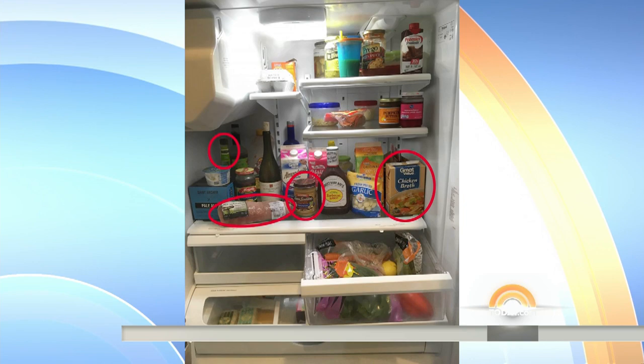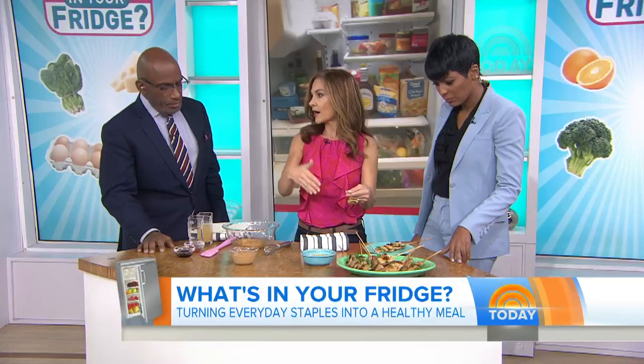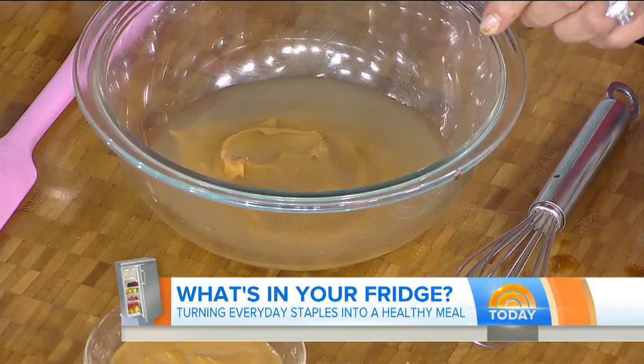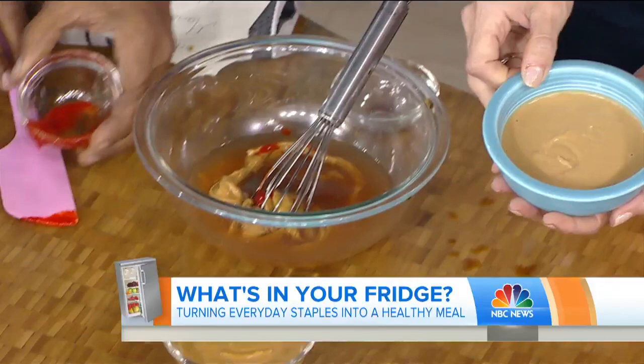The first thing I did was slice up the pork tenderloin, soaked my wooden skewers in water, and five minutes on each side on the skillet or on a grill and you have pork skewers. Now comes the peanut butter sauce — kind of like a satay. It's half a cup of creamy peanut butter, quarter cup of broth, quarter cup of water, two tablespoons of soy sauce, and a little bit of hot sauce if you want. Then all you do is mix and mix and mix, and you get this creamy, dreamy sauce.